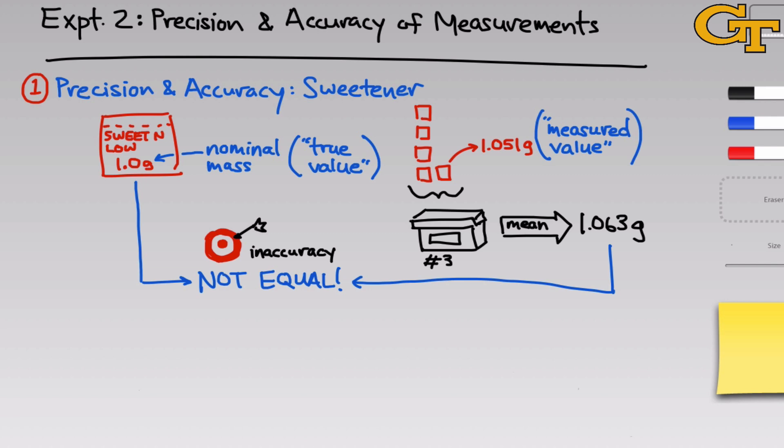The nominal mass is just a named mass by the manufacturer, but often the true value will be something based in theory, and inaccuracies in that case can indicate important limitations of the theory or of our measuring instrumentation. To quantify this inaccuracy, we're interested in the difference between the measured value and the true value. A great way to quantify this is through the use of the percent error.